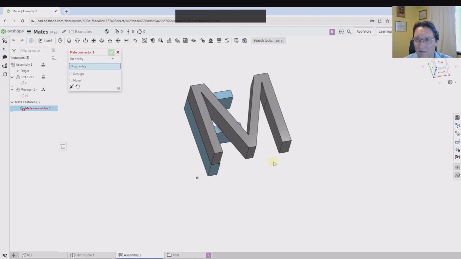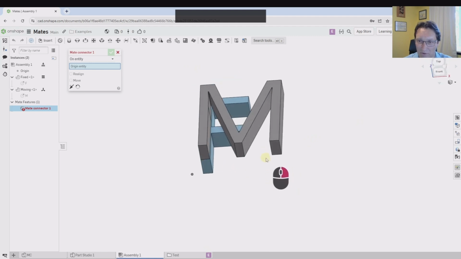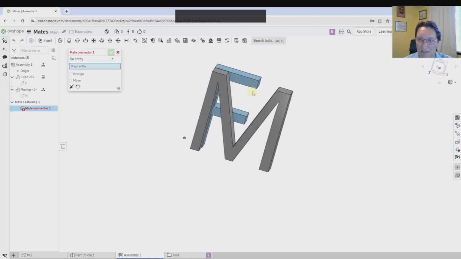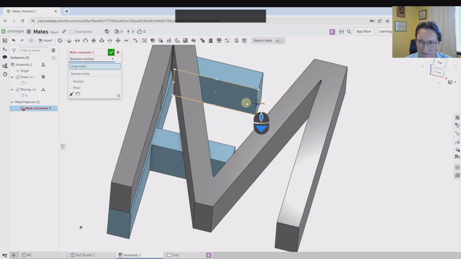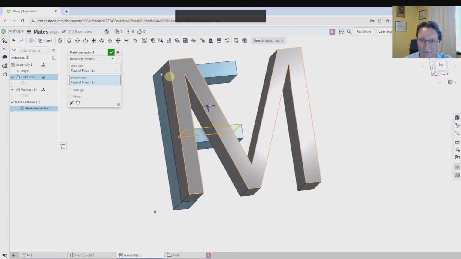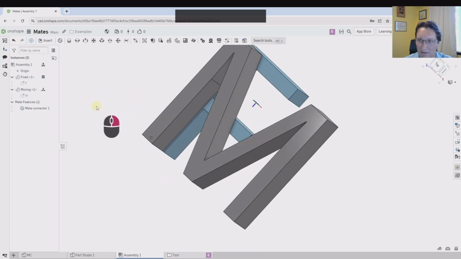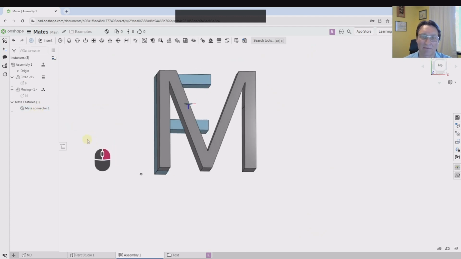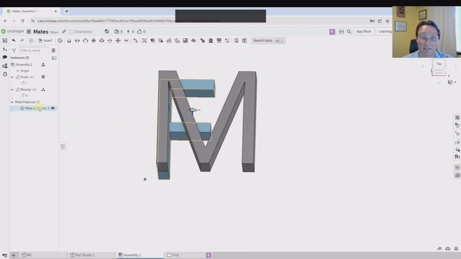The only real use case is if you want to put something centered in between two entities when you're trying to mate something centered between two things. So the only real case where I've used it in assemblies is just say I want something between here and that face, and that's kind of the only way to pick that, because there's no implicit mate connector there. So that would be a case where you would create an explicit mate connector in the assembly, and it is listed here by itself under mate features.